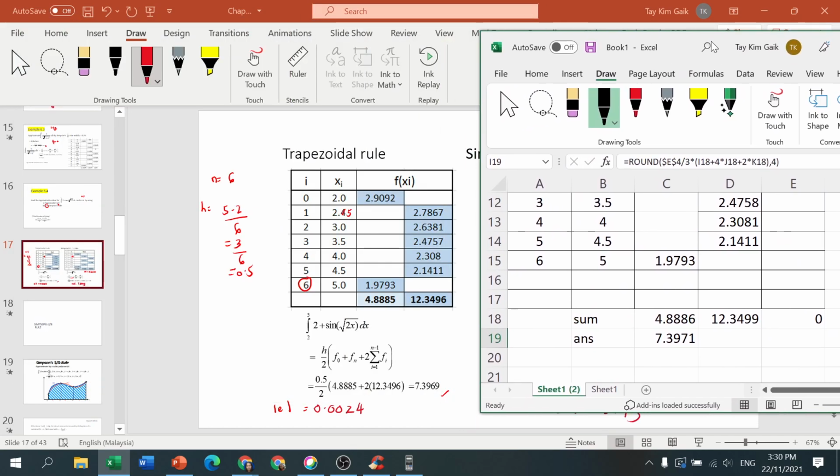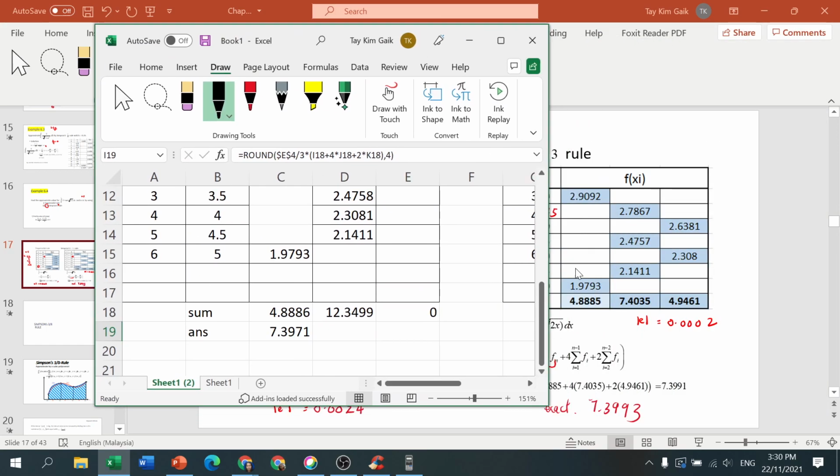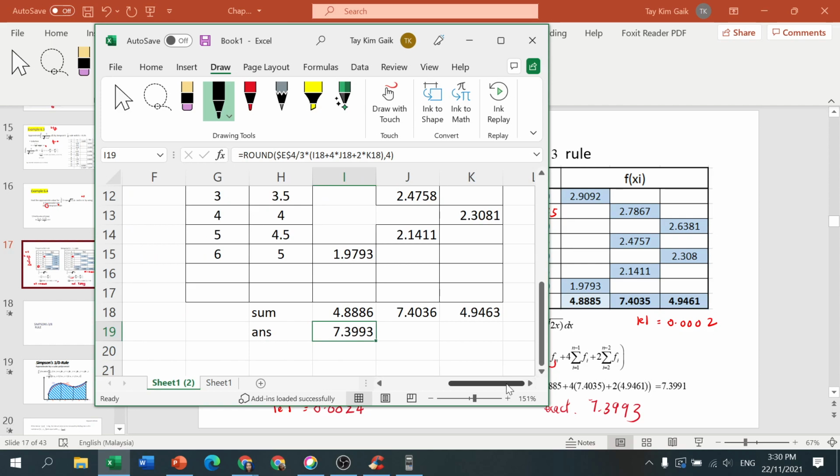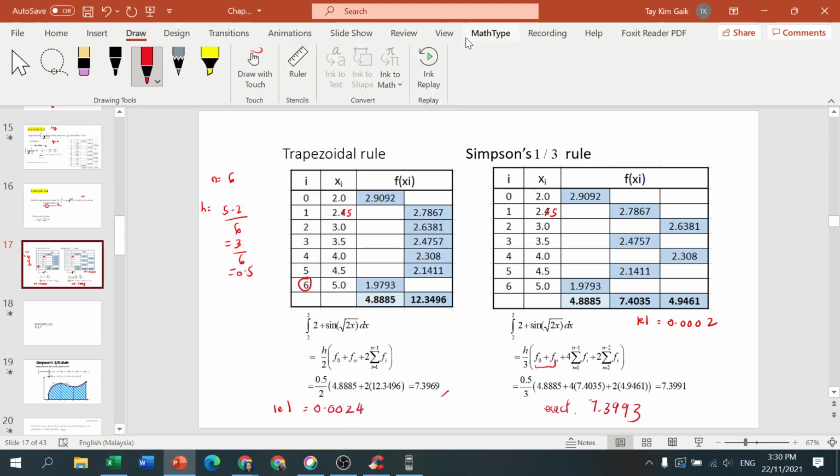A little bit different, I think for the same reason, rounding. For the trapezoidal rule, the last answer in Excel is 7.3971, and in the calculator it is 7.3969, even though I round it to 4 decimal places. From Simpson 1/3, you can see that Excel still performs better even though I round it to 4 decimal places. So this is about Simpson 1/3, and we quickly went through the trapezoidal rule.